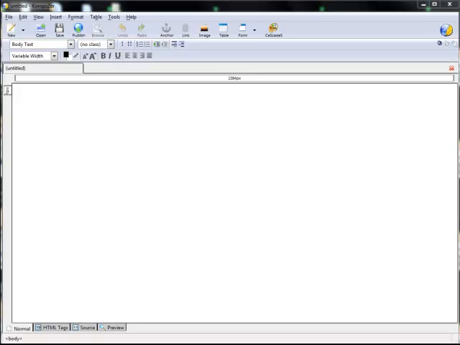We're just going to look at the starting sequence for creating a sales page in an HTML editor. I use Composer, and most of them are pretty similar once you get inside. So open your HTML editor and you will be presented with a page very similar to this.